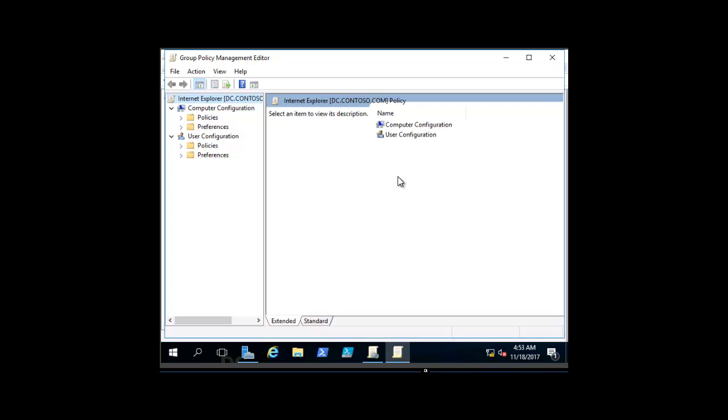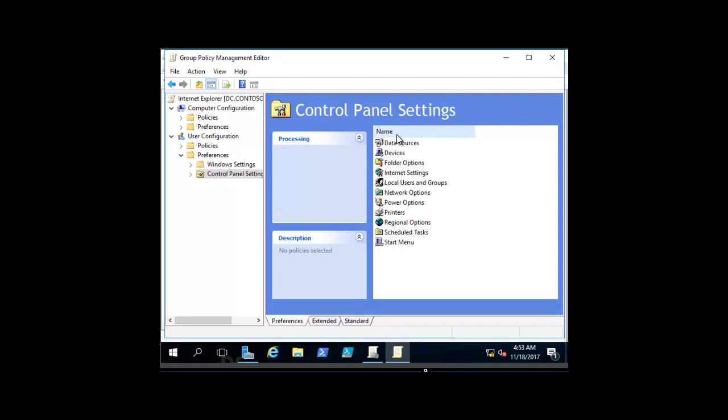So we're going to go into User Configuration. And again, remember, we're not doing policies, we're doing preferences. So we expand preferences. And the Internet Explorer preference is on the control panel settings. So we're going to choose the control panel settings. And here we can see Internet Settings.